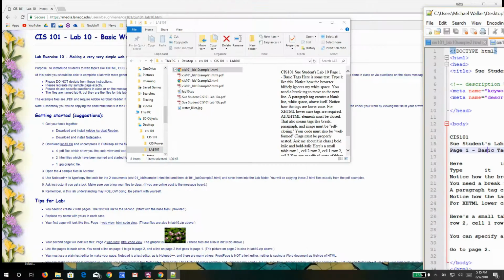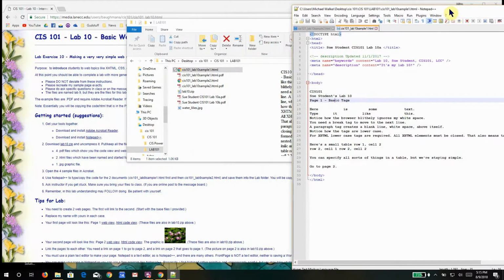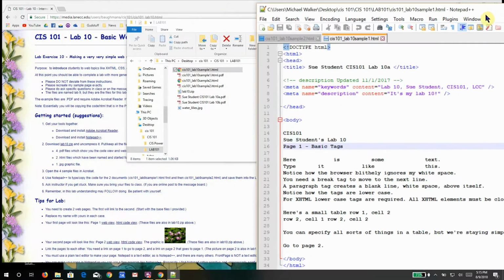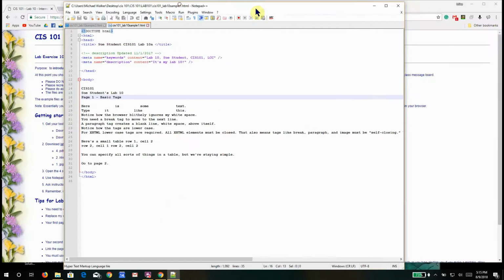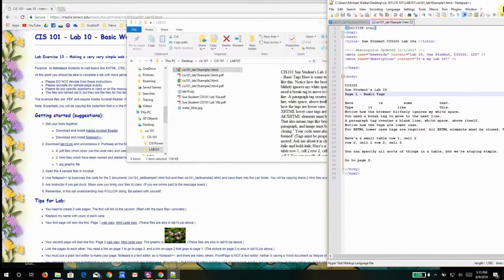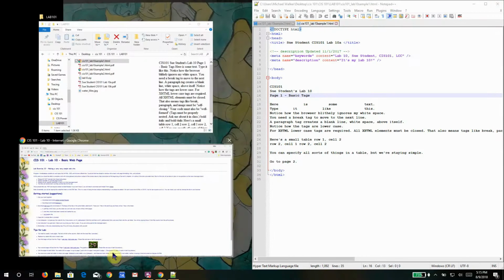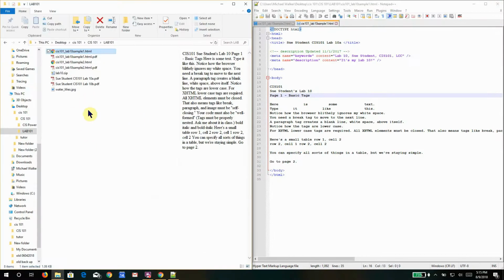And I am going to lock it over here. There we go. Perfect. Then I'm going to open up the other one in Chrome. So it's the same file.